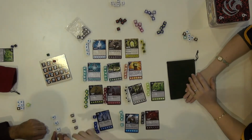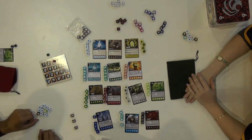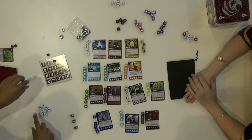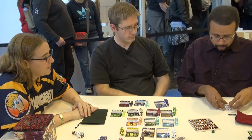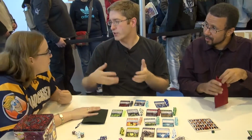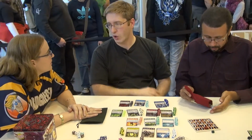So he gets to choose which dice out of his use pile go in, and so he's focusing his deck on his good dice. So I'm actually only going to get rid of 2 because I want some quiddity. And so they go back into the middle. So it's the equivalent of removing cards from your deck. Yep. So you cycle through it faster. Yes, every time you score a creature, you call once.